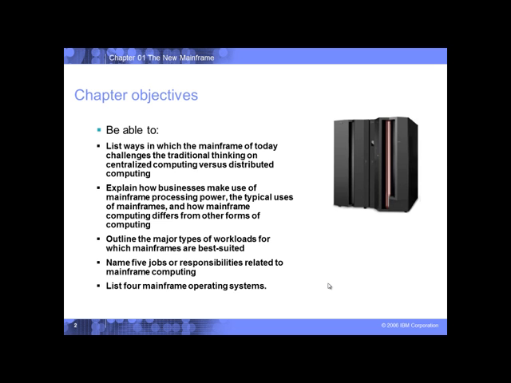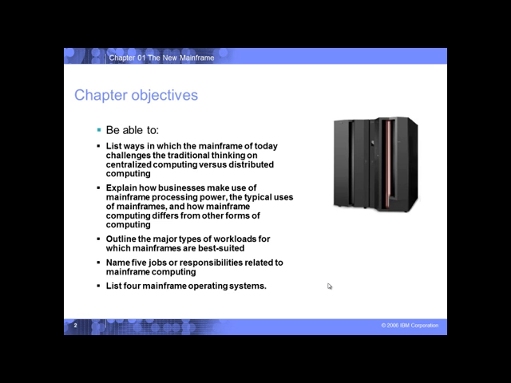We're going to list the ways in which mainframes of today challenge traditional thinking on centralized computing versus distributed computing. By distributed computing, I mean the Intel architecture x86, including the Mac architecture, and also including personalized devices like smartphones and tablets. Those are distributed devices. The mainframe is centralized computing. So we'll look at the comparisons between those two types of architectures.